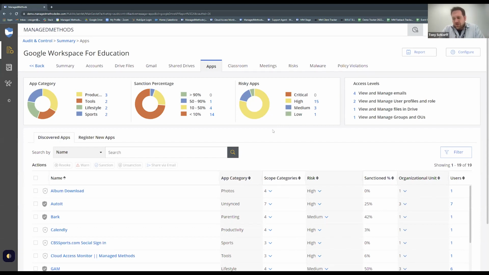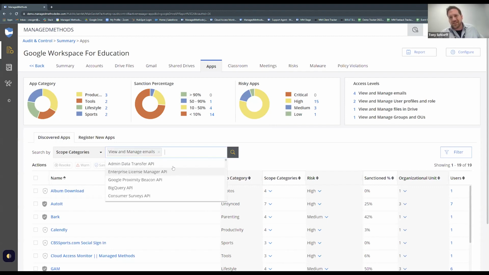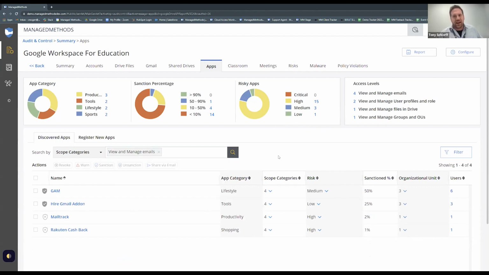So as I told you, my Google admin now goes in on a daily, weekly basis and checks the apps. And because of Managed Methods, and specifically the support the team has given us, there are the scope categories, which I know Charles will show us in a bit, and then seeing which are the really bad ones we need to take quick action on.